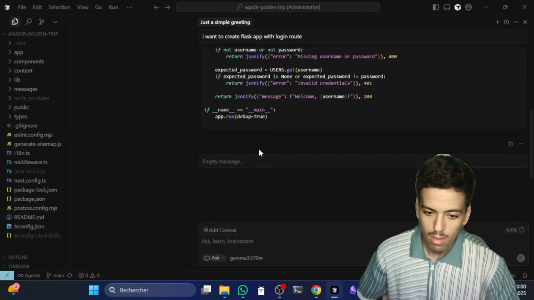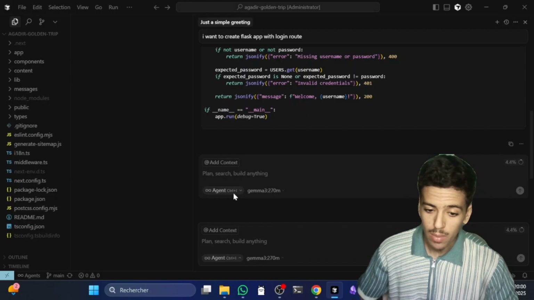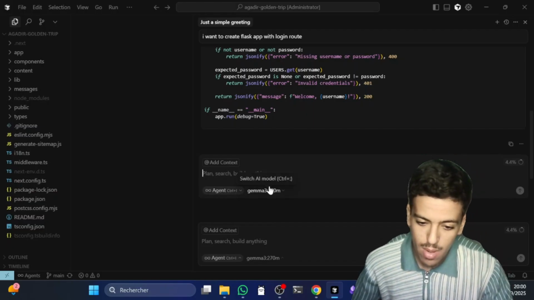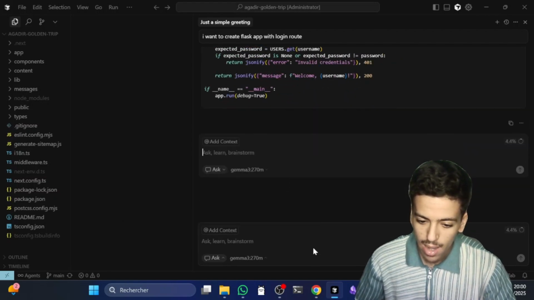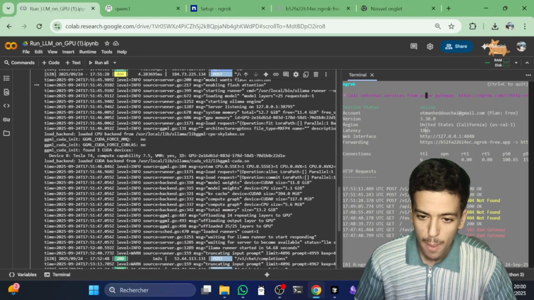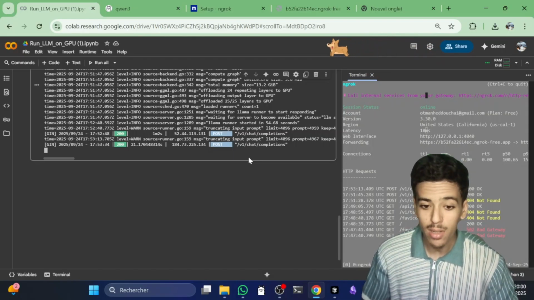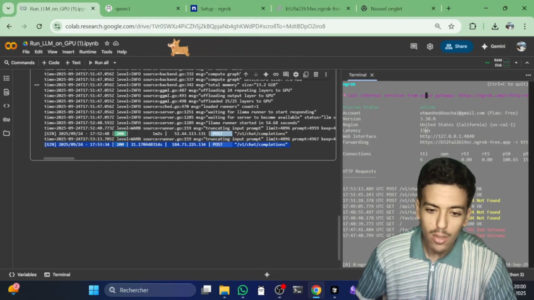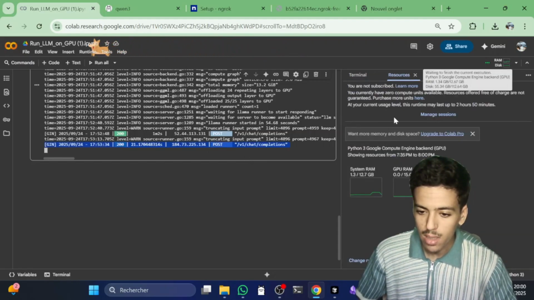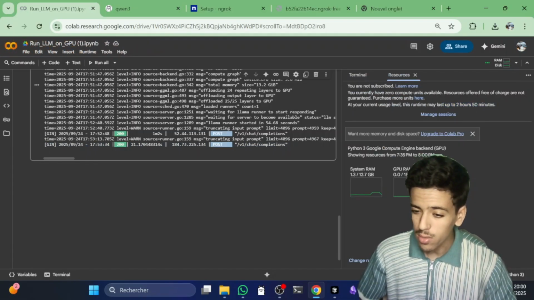For the agent, it won't work, because you will need to be on the paid subscription model. But this is great if you want to just ask questions and get instant answers. You can also use it in your own application. So if you are a developer building a product and you want to access a large language model without paying for any credit, you can use this. The only downside is that this gives you, I think, 5 hours for each 2 days. Right now I have used all of this and we are left with 2 hours and 15 minutes.